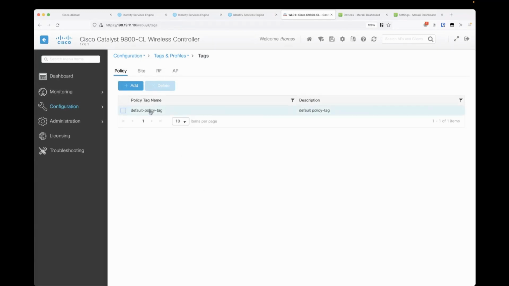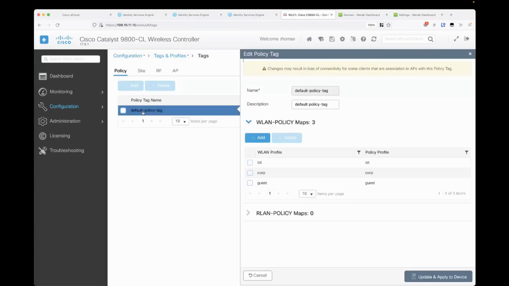But basically, what happens is they have the ability to use policy tags, site tags, AP tags to determine how your access point, your wireless network, is going to handle WLANs and policies and different things like that. So to keep my mind really simple, I only have one site, sitting here in my home and my lab network. And so I'm going to just keep it to the default policy tag to keep it simple, not get too crazy. I'm sure the wireless team has lots of videos and documents on best practices for how to do all your tags for a worldwide deployment with hundreds or thousands of access points. So I'm not going to get into that.